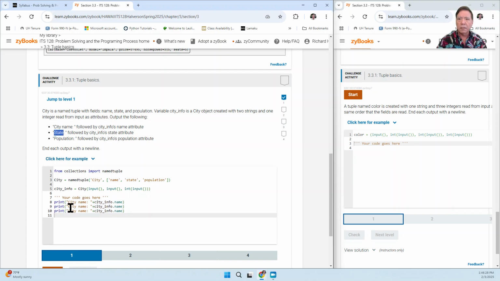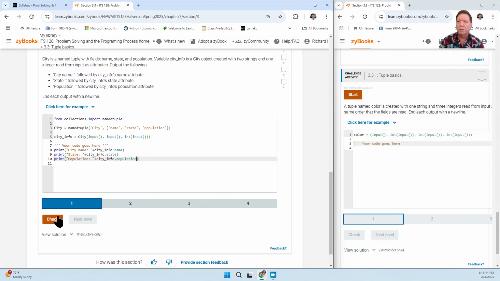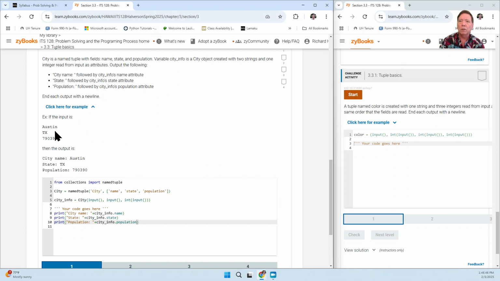State and population, and it's going to be state, population. All right. So let's see if this is right. Now let's see an example.